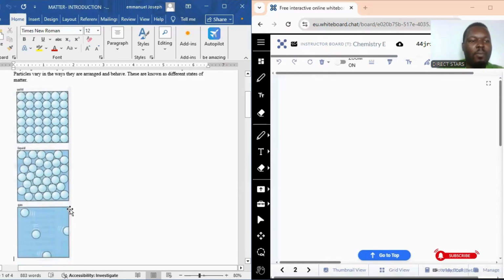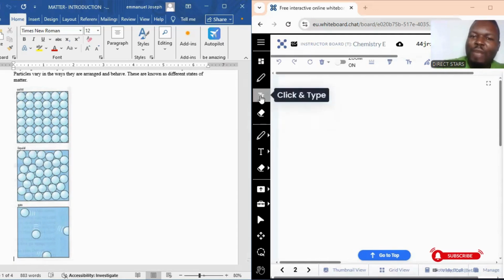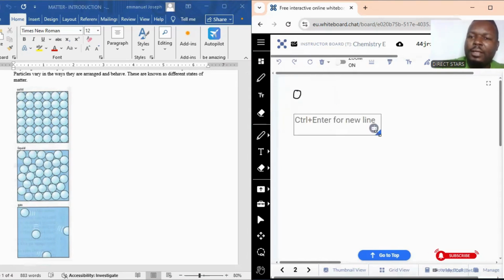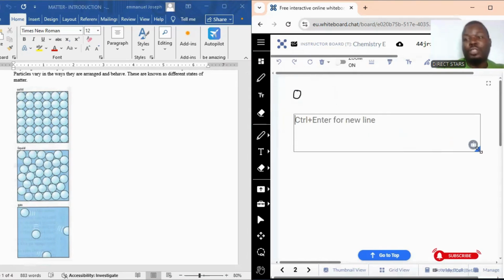For liquid, on the other hand, the arrangement is also packed, but there are little spaces. There is a relative level of movement of these particles. Unlike the liquid, particles in the solid are immobile. They don't move. They only vibrate at fixed points. So they are not free to move like the particles in your liquid.